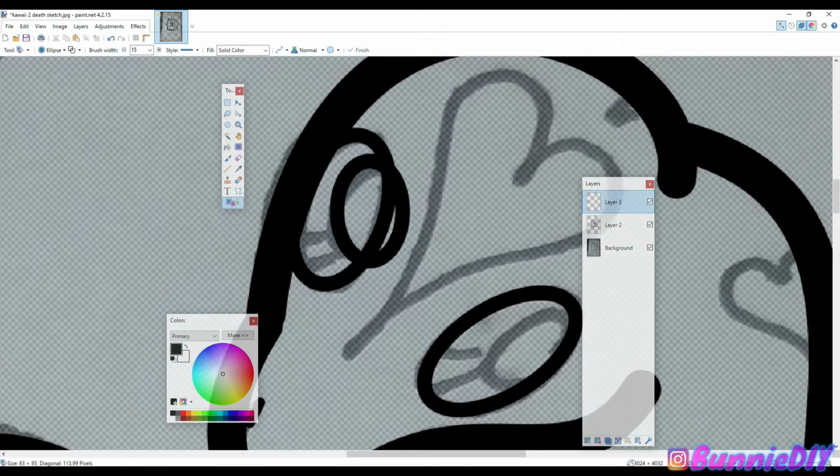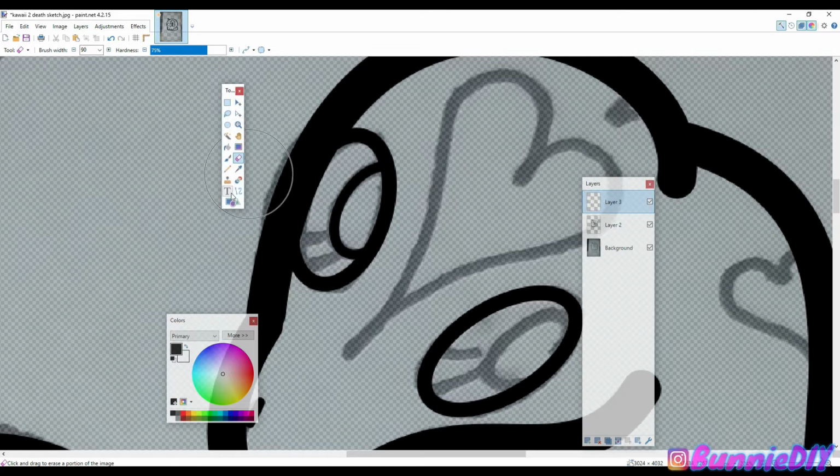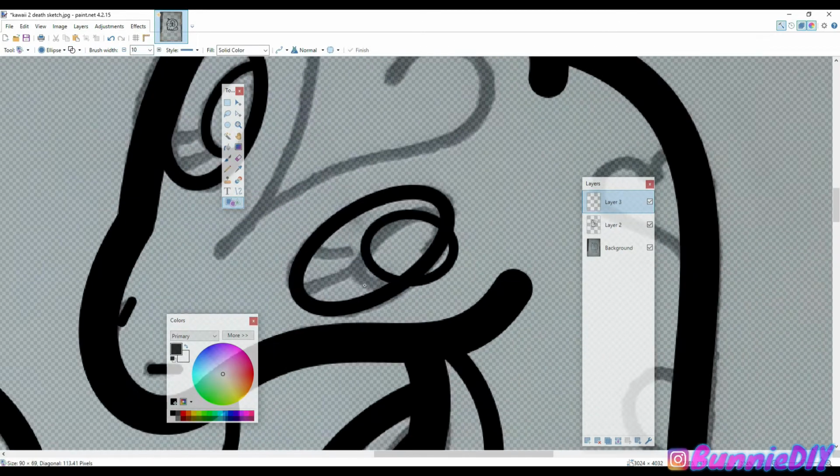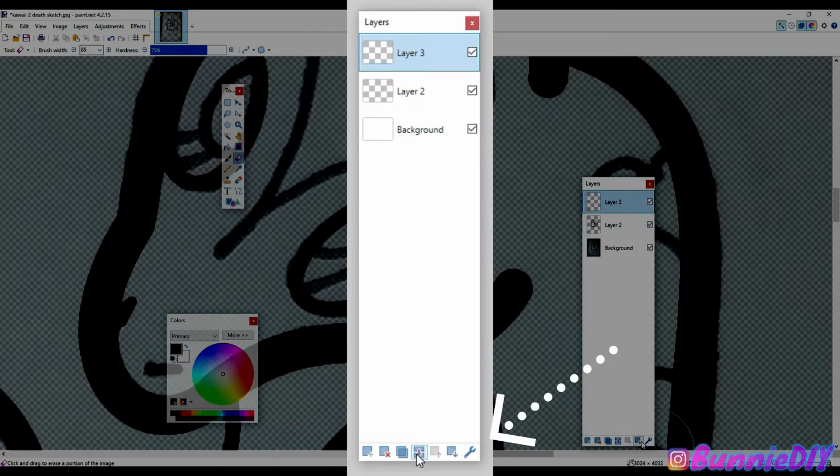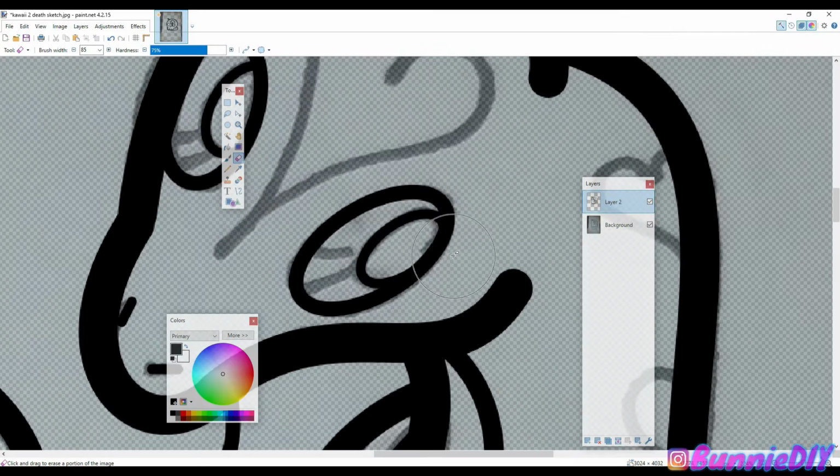Here's another neat trick. You can create another layer to draw overlapping lines on, so when you need to erase some of those lines, you can do so without affecting the image underneath. Then you can click this button to merge them together. I use this a lot when I use the circle tool because sometimes I only need part of the circle rather than the whole shape.